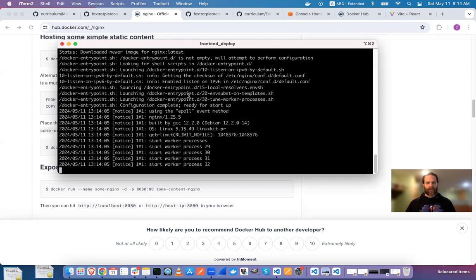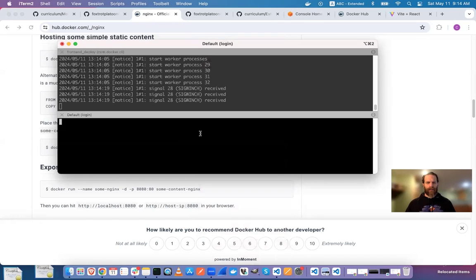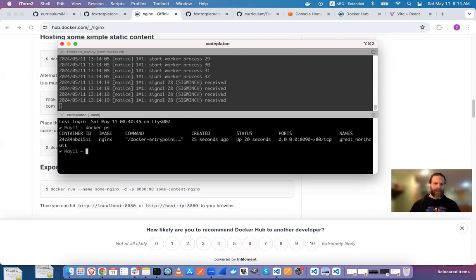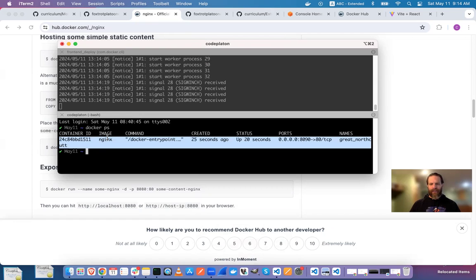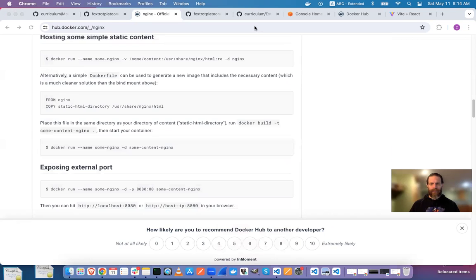Okay, so this should be running now. I'm going to go to another terminal here and do docker ps, and I can see that this Nginx container is actually running. So I should be able to go to localhost 8090 and see what happens.